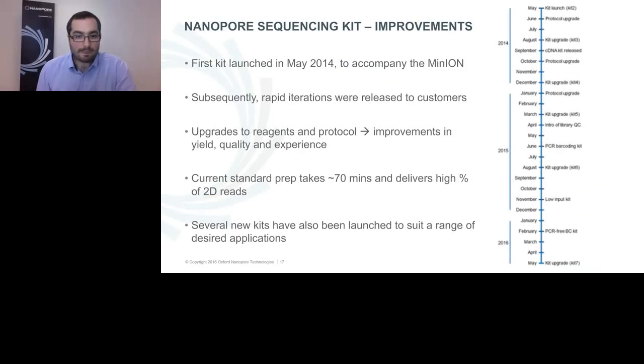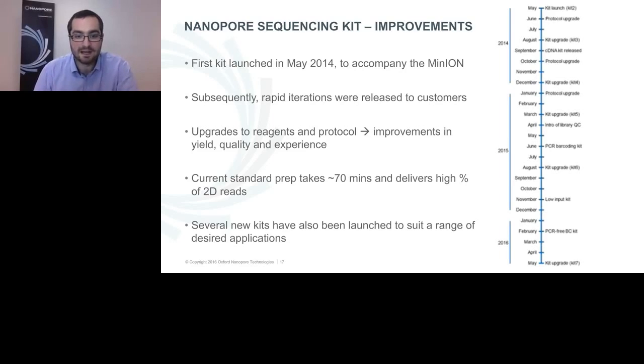So when we launched the MinION in May 2014, we released a sample prep kit to go with it, and it was by far from perfect. In those days, we did not perform a hairpin selection after the ligation, so there was no enrichment for 2D molecules. So you got a lot of 1D data, which you may not have wanted. As well as having a motor on the forked Y-shaped adapter, there was an additional hairpin motor to assist in the sequencing of complement molecules. This had to be loaded onto the hairpin at the very end of the prep.